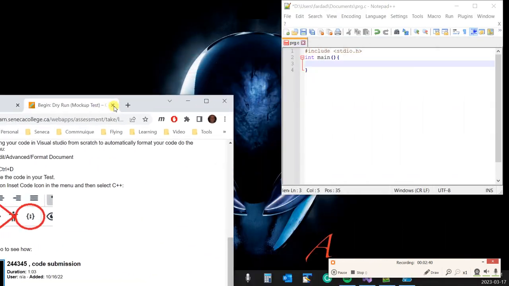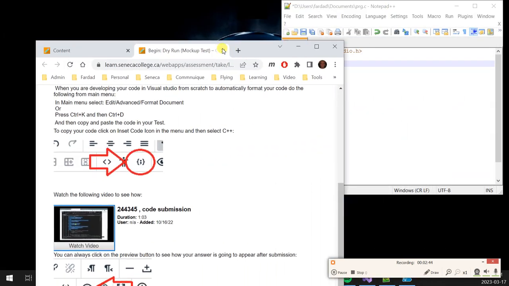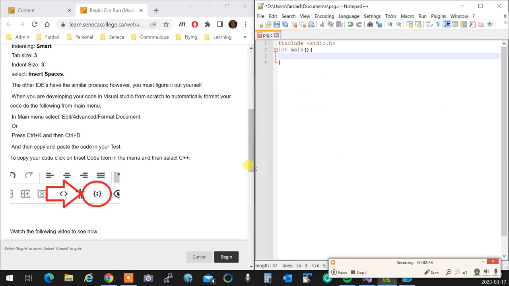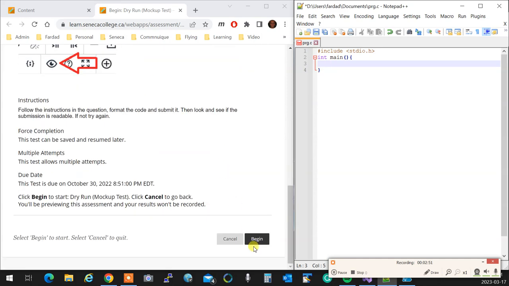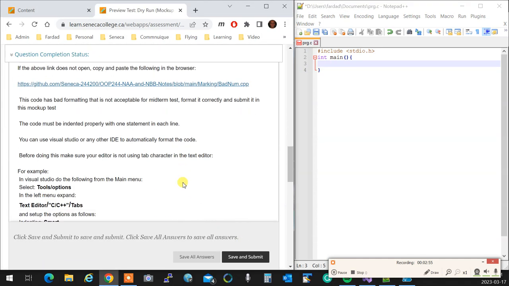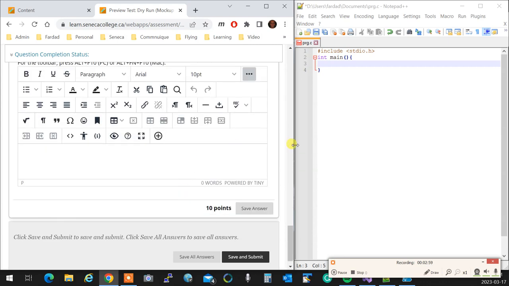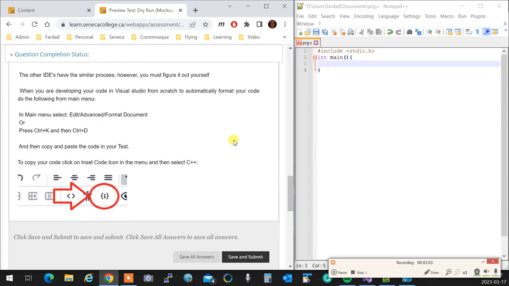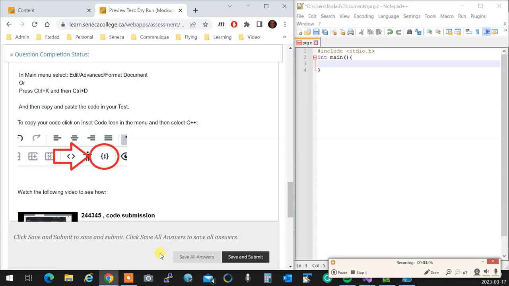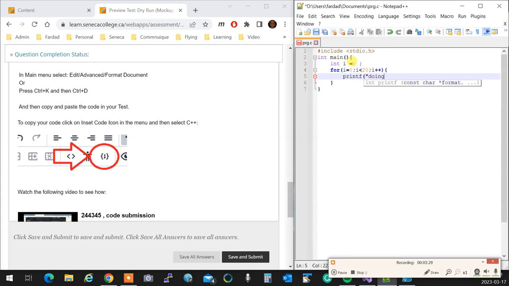So you open up your test. You put the test at left, and you put this one at right, and you adjust the size to whatever you want. Then you start the test, and when you are answering the question, you do the exact same thing. You see what the question is and answer it however you're supposed to. Over here I'm going to write int i = 0; for i set to zero, i less than 20, i plus plus. As you see, it's perfectly syntax highlighted and it does all the good stuff you're supposed to get when programming. In here I'm going to say printf "doing fake test" and go to a new line. So this is what I do.